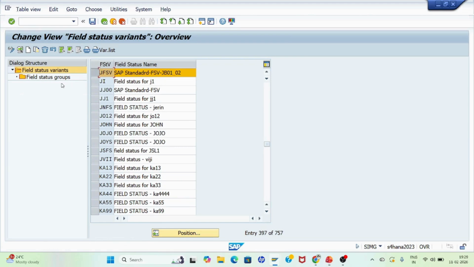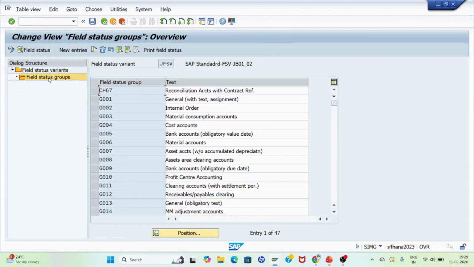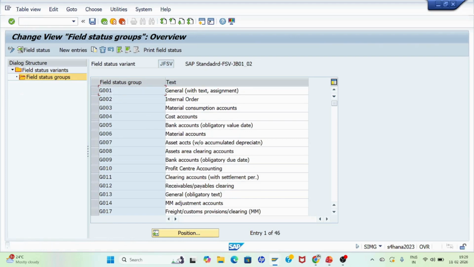What are the groups it contains? Double click on field status groups. Now we can see here this is someone's newly created CH67. If you don't want it, you can click the delete button. You can delete this CH67.